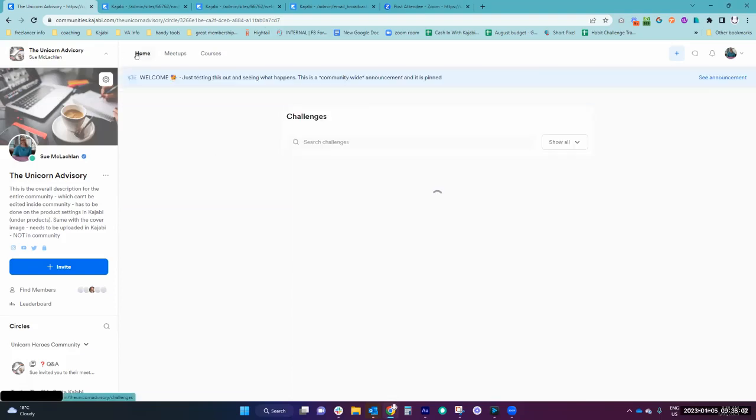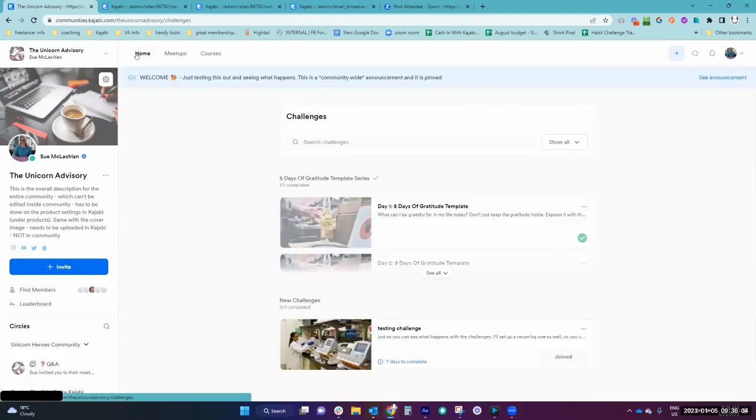So this is the Kajabi communities. When you set up communities, it's a two-step thing. You have to set up your community area, and you only get one community per site. So your community is basically just on or off. And then once you have it set up, that's the basics.